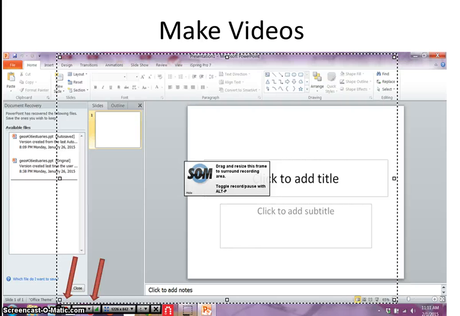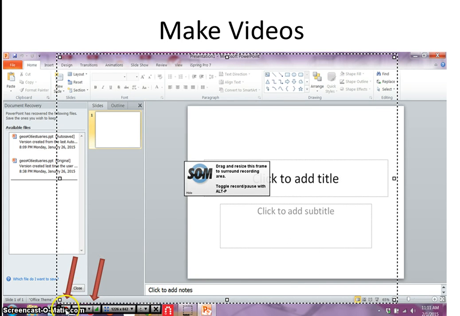You have the red record button down at the bottom left, as indicated by one red arrow, and then you have this, an indicator of the volume. So if your microphone is working, you will see a green bar come up here to tell you the basic volume of your microphone. You want to make sure that you absolutely see that so that you don't make an entire video with no sound.